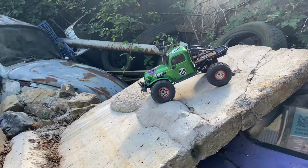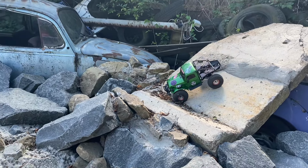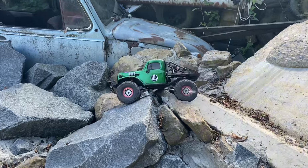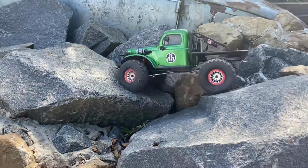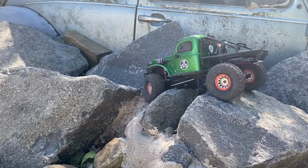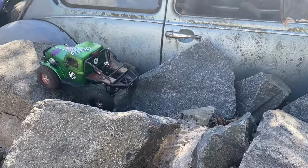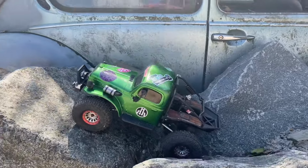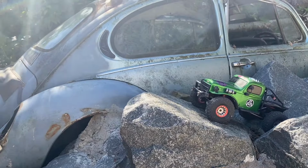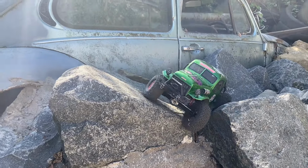What I ended up doing was just lifting the Texan up and putting it on the roof of the Beetle, and then coming down the opposite side. So we're onto the class 3 section, or part of it anyway. Just quite rocky, very jagged. Some of the proper crawlers just make this look easy. Although the Texan is doing okay, the body, the bumper, the weight, everything just gets in the way a little bit.